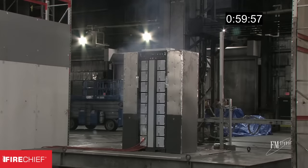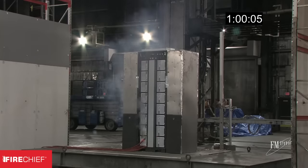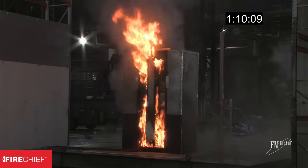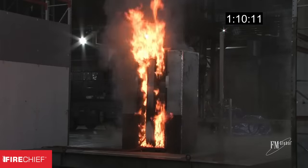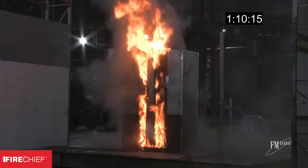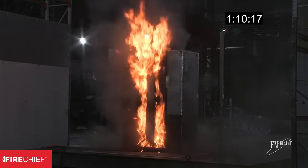Next is a video showing testing of the fire hazard of a 125 kilowatt-hour energy storage system comprised of lithium nickel oxide and lithium manganese oxide batteries. The fire smokes for a long time, but once the flames break through, the whole container is destroyed due to propagation of thermal runaway from pack to pack. In China, there was one of these container fires per month last year.